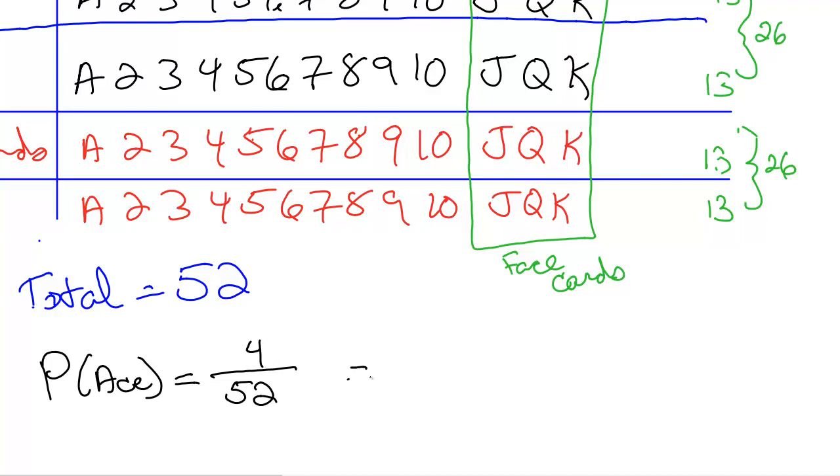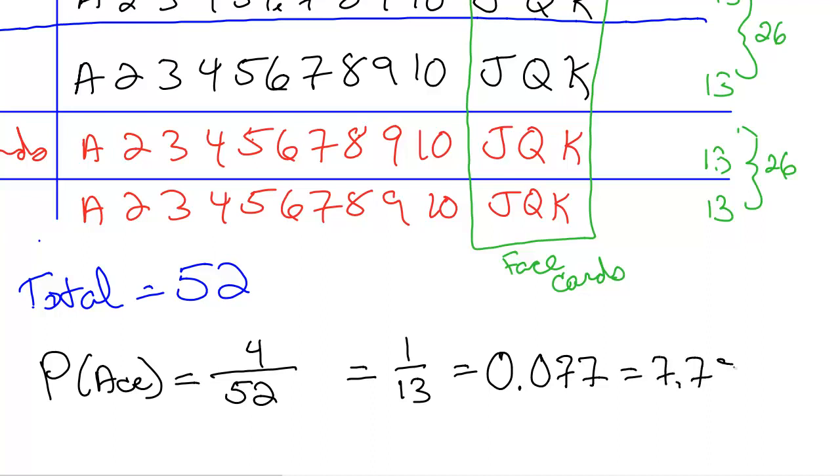I simplify that. I can either, again, write it as a fraction, 1 out of 13, or I can write it as a decimal, rounded to 3 decimal places. Or I can write it as a percentage, 7.7%. Most of the time, one of these two, where it's asking for probability. I only put it in percentage form if it's asking for a percent. If it's asking for a probability, I still leave it in fraction or decimal form.